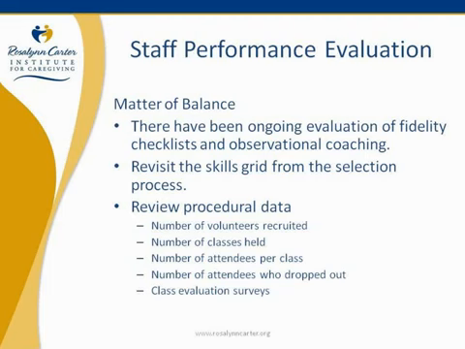Now, the critical piece here is that you're looking for what I call outliers. There's going to be an average number. It could be that you would say, I have 25%. This interventionist has 25% of their people drop out after the second session. But you might look at the others, and that could be across the board. So you have to really look at the individual's data and across the site, and maybe even across several sites' data to find out, is this an interventionist problem, or is this something inherent to the intervention? And then you might want to get on the phone and talk to some other people if you find out that what's happening at your site is very different from what's happening at other sites.